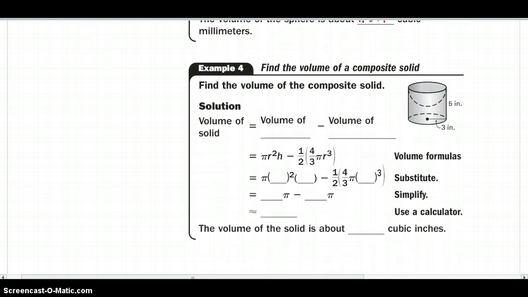All right, so we are going to finish off with our composite solid. So we need to find the volume of the composite solid, and notice that this part of the solid's volume is not necessarily there. So we need to find everything else that is below it. So we need to define the volume. We need to take the volume of our cylinder, which is our big shape, minus the volume of our hemisphere, and that is one of our new vocabulary words.